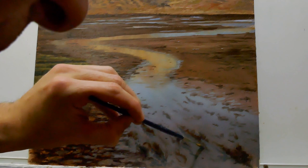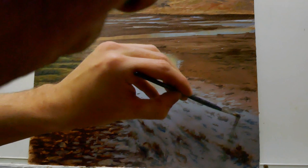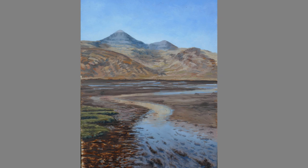We're approaching the end of this block-in phase. I'm trying not to do too much detail, but wet in wet techniques like this have to be done on this layer. Here's a photograph of the completed block-in stage — this has taken about three hours so far. I tend to leave the painting for a while now, firstly to let it dry completely, and also it gives me a fresh mind when I come back to it because there may be things that need to be adjusted. So that's the colour blocking done — I'm pretty happy with where it is right now. There might be a few changes going forward into episode three, which will look at the detailed parts of the picture and hopefully it'll really start to come to life.